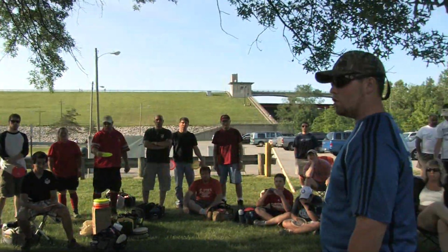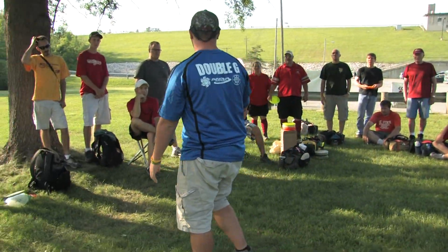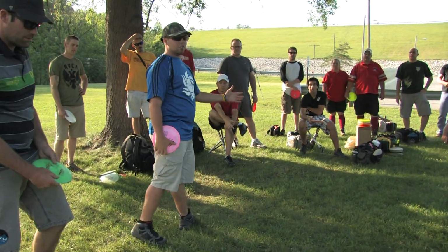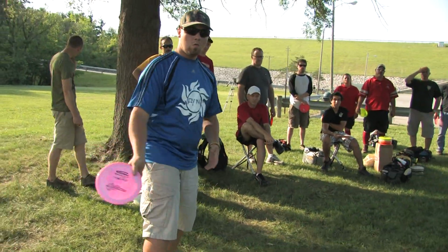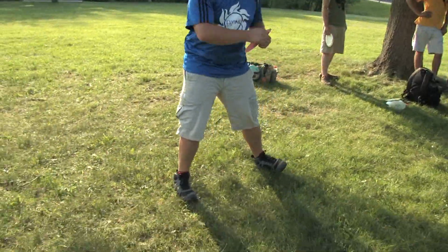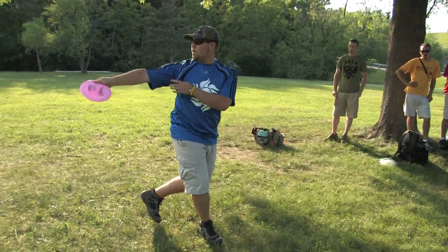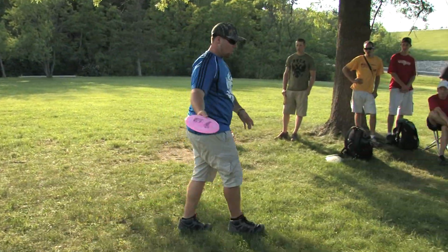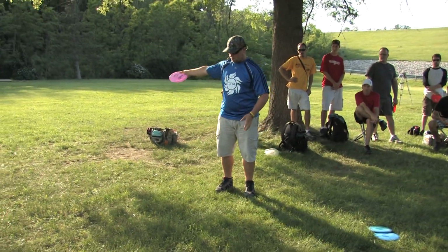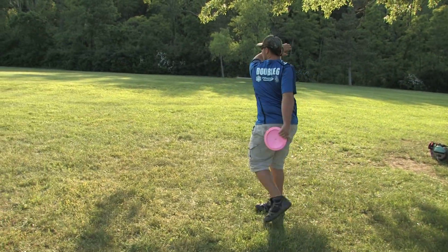Okay, so we'll go to stance. I use the X step. There's a scissor step, which, like you were saying, Scott Stokely used a minute ago. He used the scissor step, which was more of a, his face was more towards the target at the beginning, and it would be like this. I use the X step where I have a little hop, which would be 1, 2, 3, 4. Follow through.